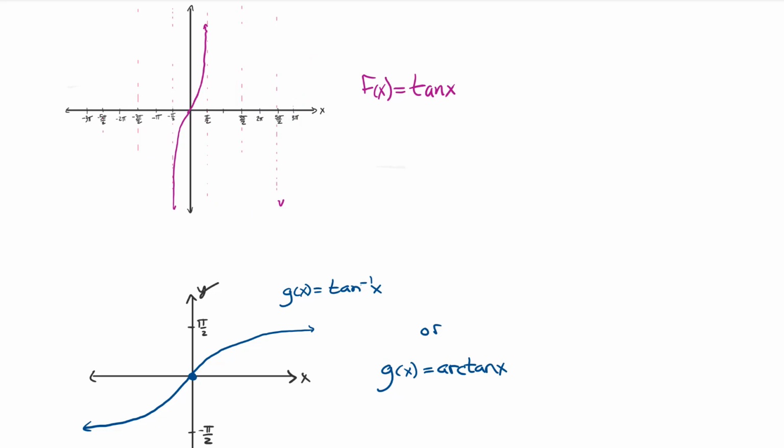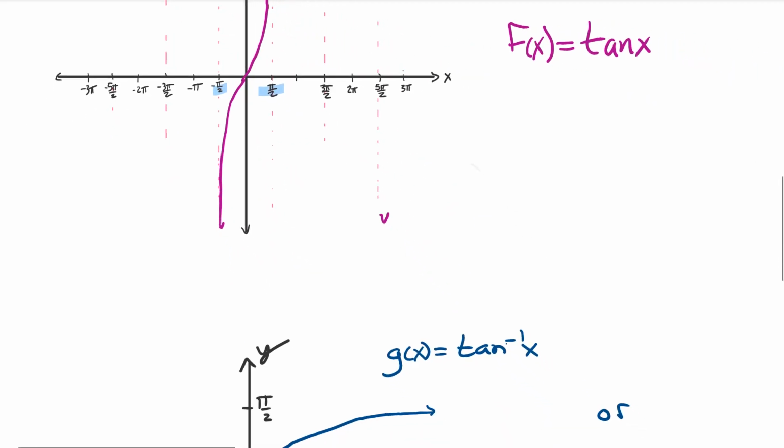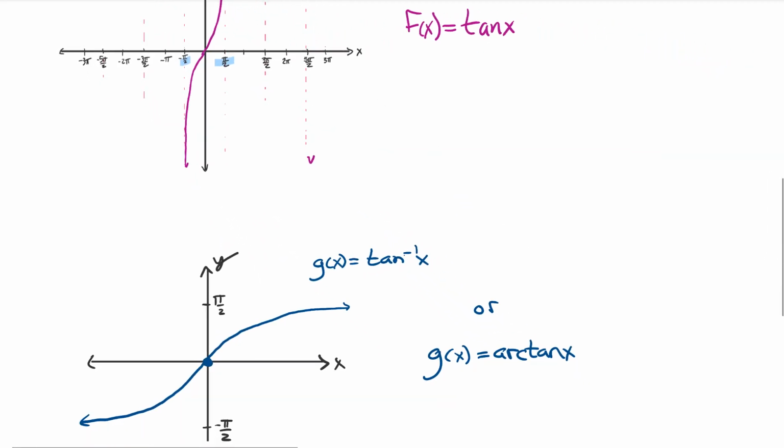And then we look, and we're like, oh, let's keep our x values between negative pi over 2 and pi over 2. Oops, I'm sorry. We're talking about inverses where we swap our inputs with our outputs. Let's keep our y values in between negative pi over 2 and pi over 2. What used to be vertical asymptotes in its inverse now become horizontal asymptotes where it's approaching y equals pi over 2.